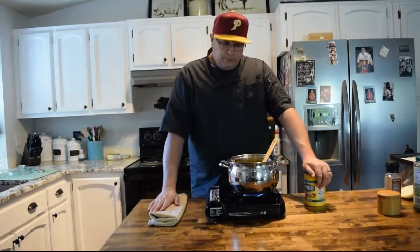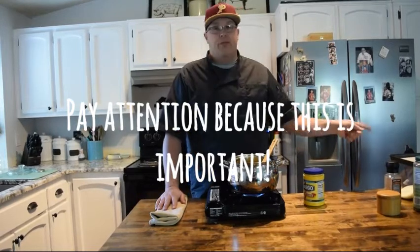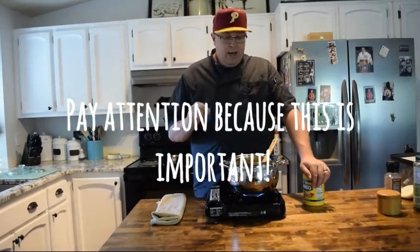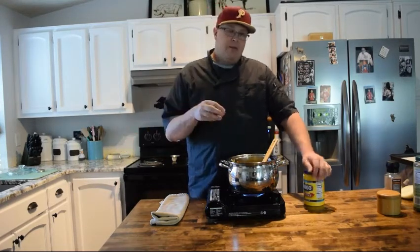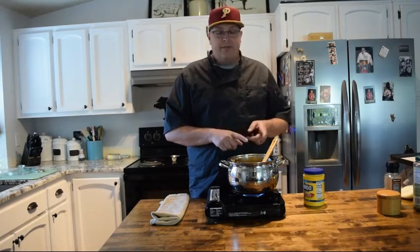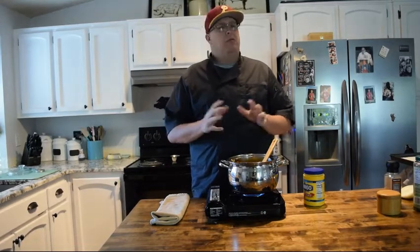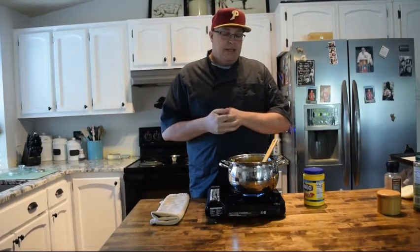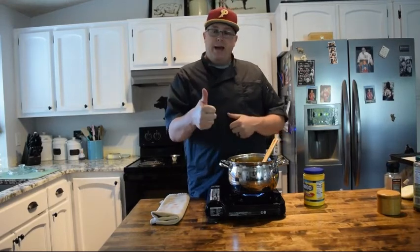If you want to do a chicken noodle, you can do that — we're gonna have our carbs in our bread today so I'm not gonna put noodles in this. What I typically do when I do chicken noodle soup is boil the noodles separately and then add them to the bowl and put the broth on top, because I don't like having leftover soup with noodles that are super squishy. You can always cook noodles and add those separately, or cook it right in the broth — either way, whatever makes you happy. All right Falcons, we'll be back in a little bit.